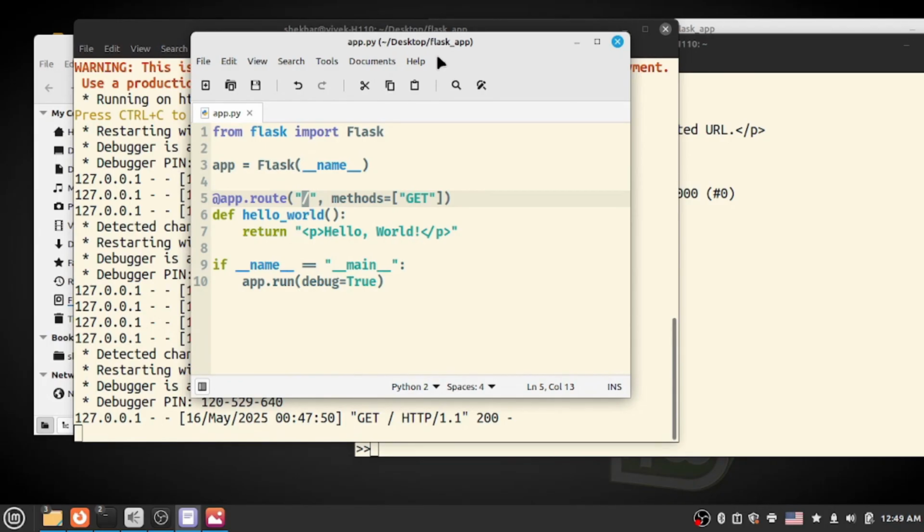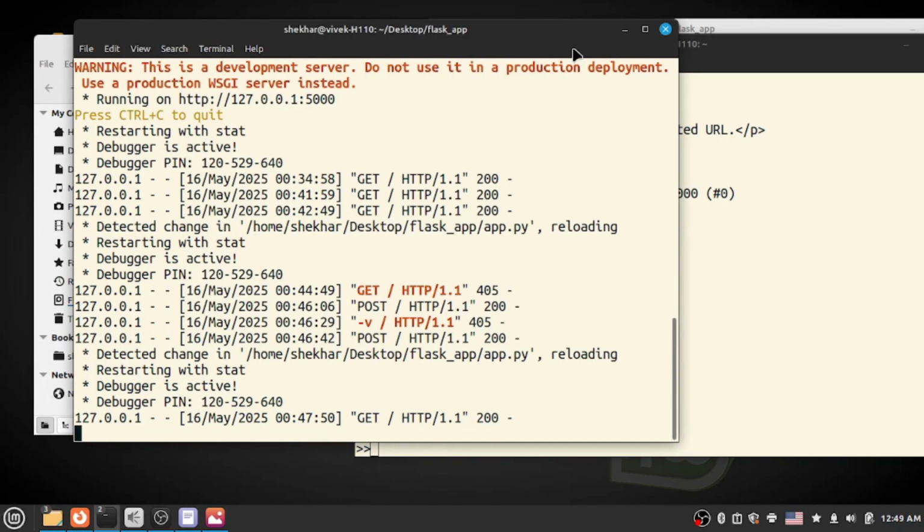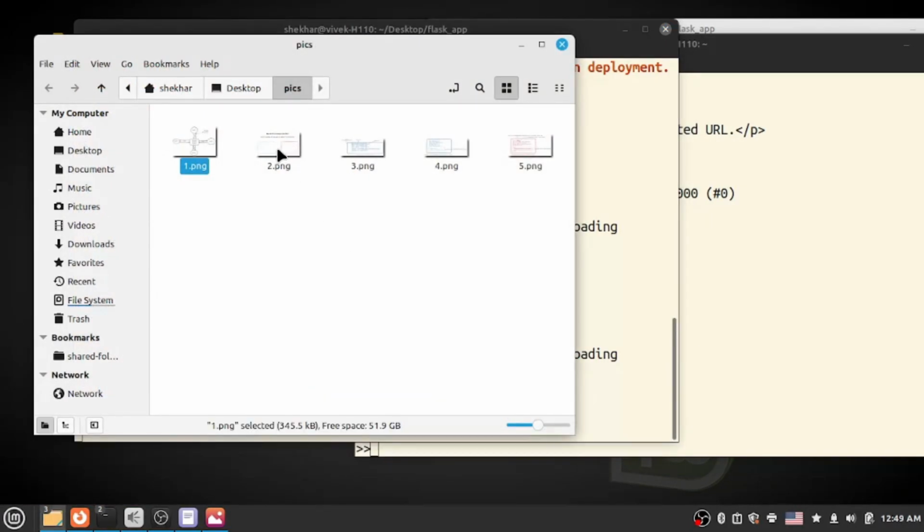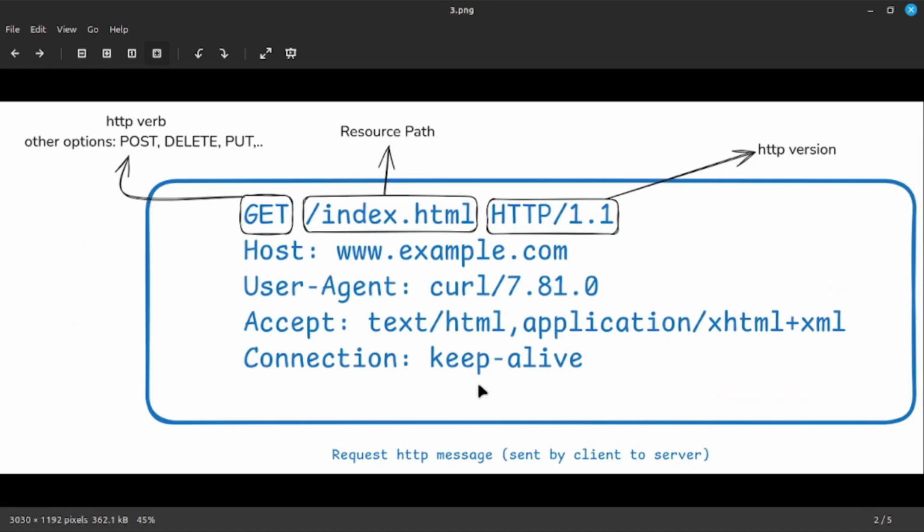I hope with this video you understood what a web server is and how the clients talk to it via HTTP messages, and how the HTTP message looks like, and especially the HTTP verbs and what they mean.